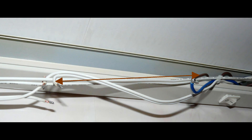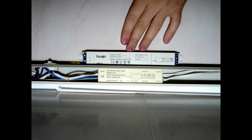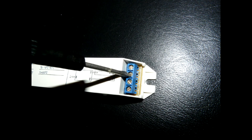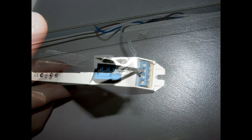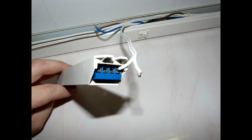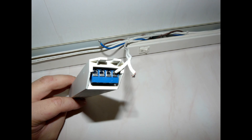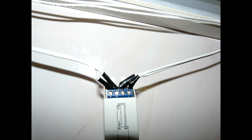Replacing an electronic ballast is also a relatively simple procedure. Luckily, the new ballast I purchased is longer than the broken one, so I don't have to make the wires longer. Connect the wires according to the schematics. For some reason, most lamp equipment uses an awkward type of connector posts, so make sure the wires are secured in place. In my replacement ballast, the posts are very close to each other, so I had to additionally insulate the bare wire tips from each other, just to be on the safe side.